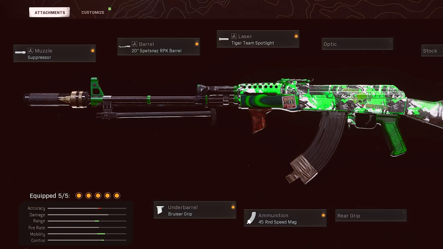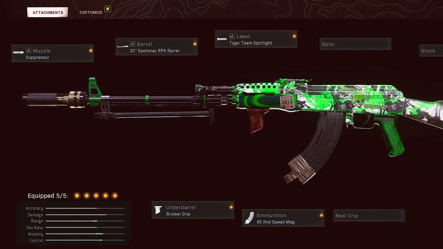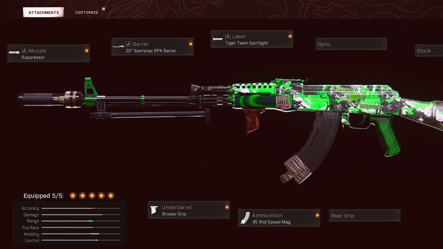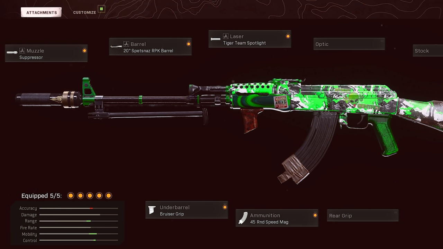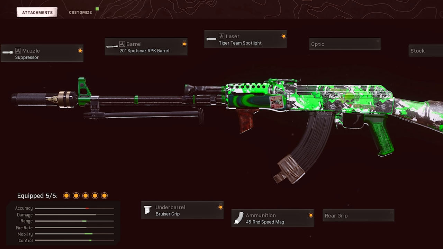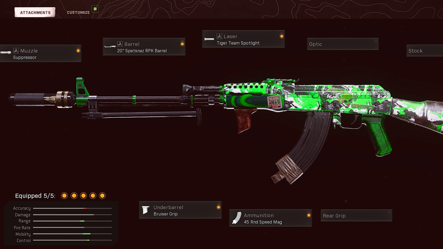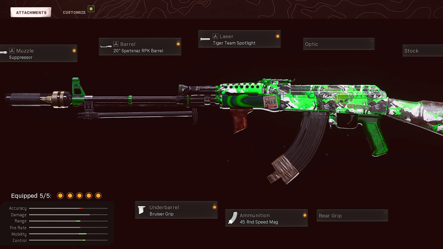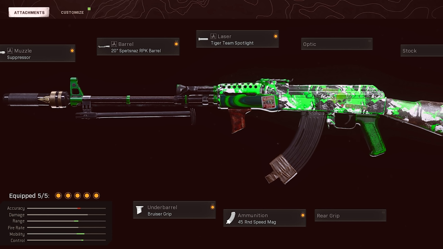So when it comes to the attachments here, we've actually got the base suppressor, not the Agency or the GRU or whatever. This one is actually going to end up helping the mobility some while also keeping us off the radar. So that's a huge bonus there. I've also got the RPK barrel for the better strafe speed and also the slightly better range and velocity. Personally, I use the Tiger Team Spotlight for that better mobility combined with the Bruiser Grip for even better mobility. So you're just flying with this thing.